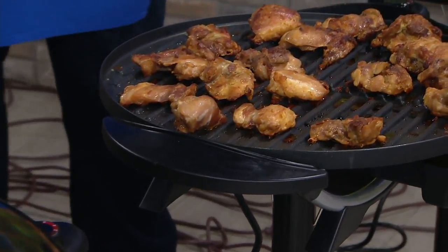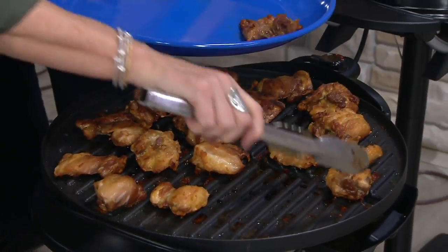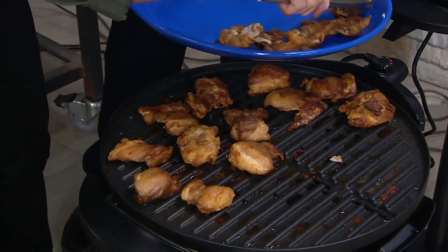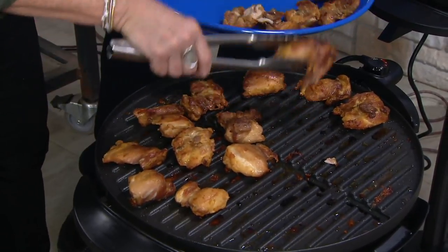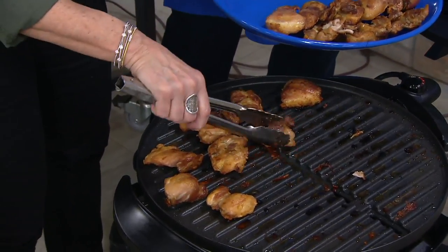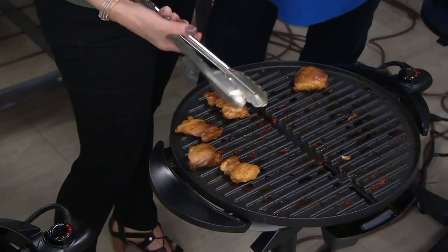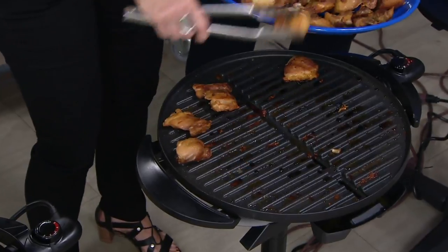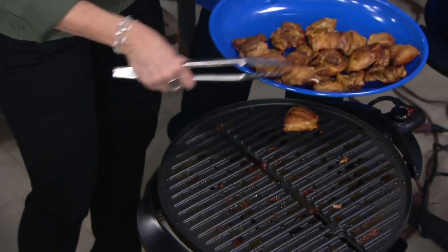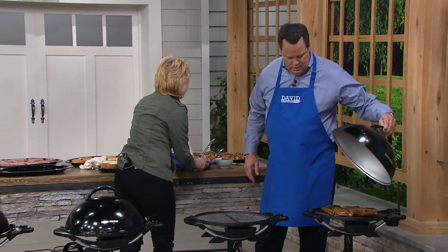Here's my other favorite — chicken thighs. I never enjoyed chicken thighs until I got my Foreman grill. These are boneless and skinless and I'm telling you, they're like butter. I posted a picture on my Facebook page, and I hope you don't count because I've already eaten two of them — they were the perfect lunch. You can see how crispy they got. You get that wonderful internal temperature, all boneless, all skinless. If you put this on a sheet tray in your oven, that sheet tray would be a pain to clean, and in a frying pan you'd have had to add fats and grease. We did not have to do any of that, and the cleanup is a breeze.